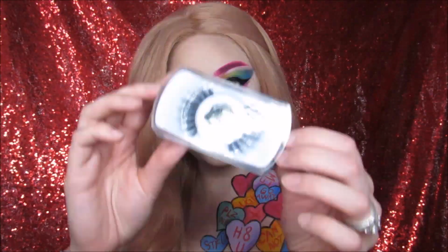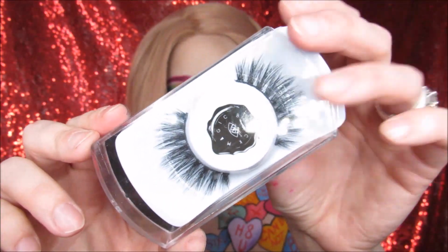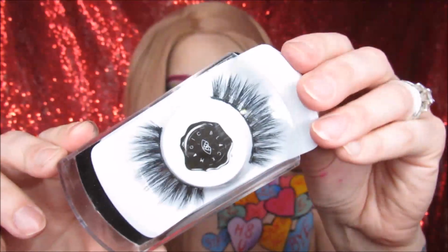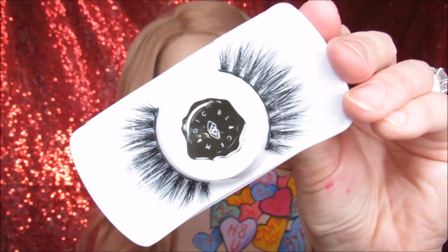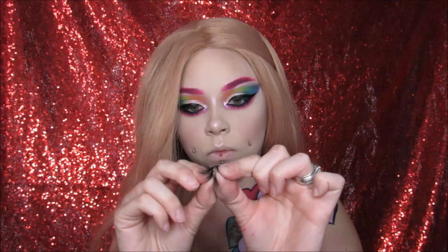There's my brows and my liner. Now we're going to take our lashes. These are from Rouge and Rogue. They're their Black Magic lashes. This is in the style Nirvana. I'm taking my Huda Beauty lash glue, and I'm just going to apply these bad boys.